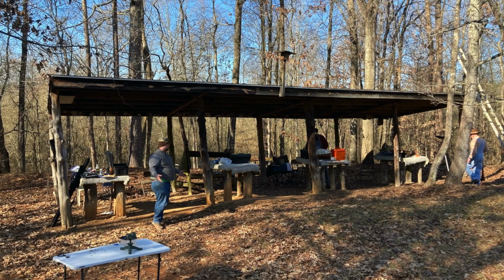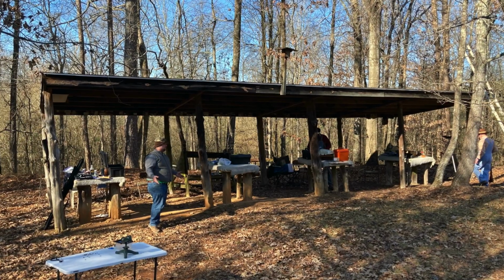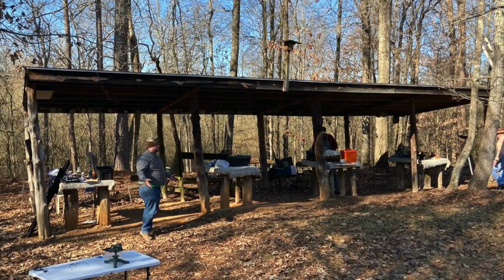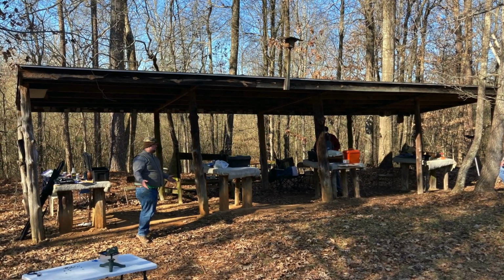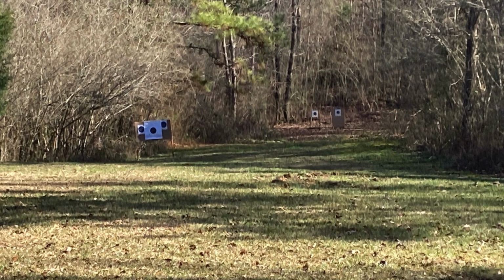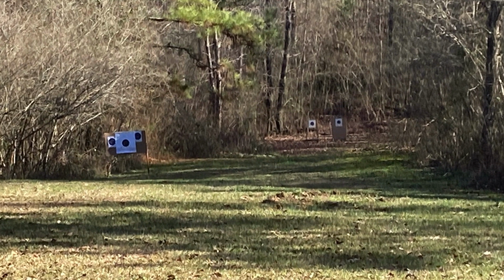Bill has a very nice little range with a shed, shooting tables, and out to about 100 yards or more with a big hill mass as a backstop. You really can't ask for anything better as far as a nice secluded place to go shoot safely.